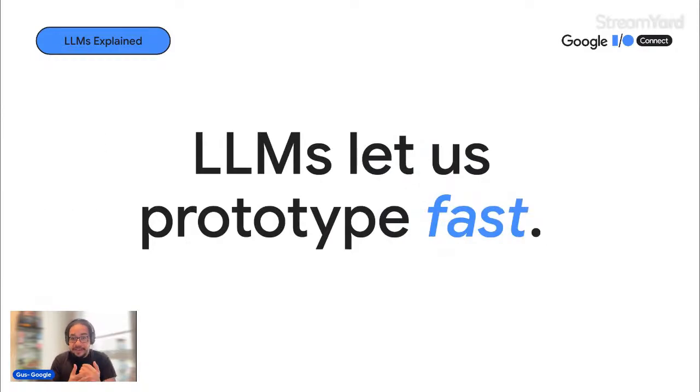And because they're super powerful, you can do a lot of things with them that wasn't possible before. And this helps you prototype up new applications much faster. Remember, I told you that on classical NLP, you would need to train a model to do sentiment analysis, right? For example. Here, you don't. Training a model to do sentiment analysis takes a long time because if you are going to do that on a real project, you need the data, and to get the data it might take a long time.